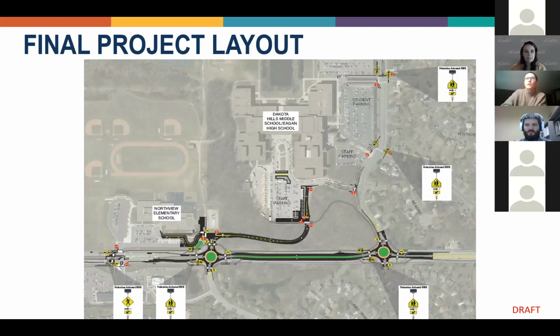Very good, thank you. I've lived in the neighborhood for about 16 years and I've always been concerned about this area. So I'm very, very happy to see this and I congratulate you all. It looks like a really beautiful project. And I was involved in a very serious accident on Diffley and Braddock Trail some years ago. And this project would have definitely prevented that accident. So that's just a comment, I guess.